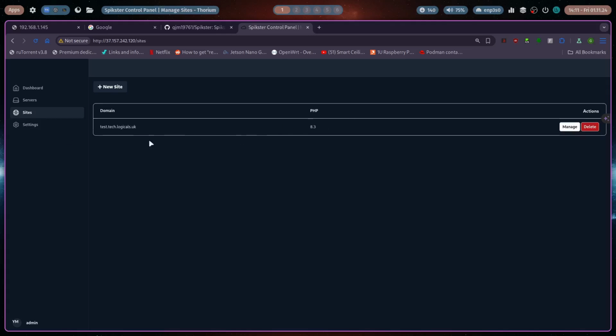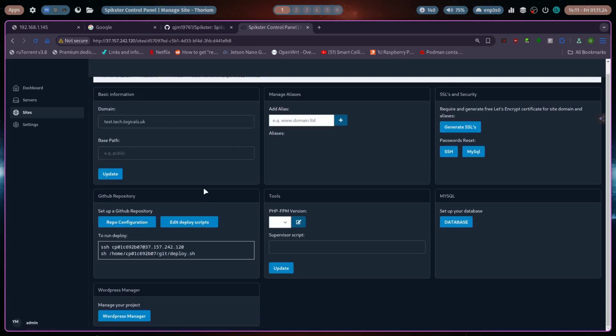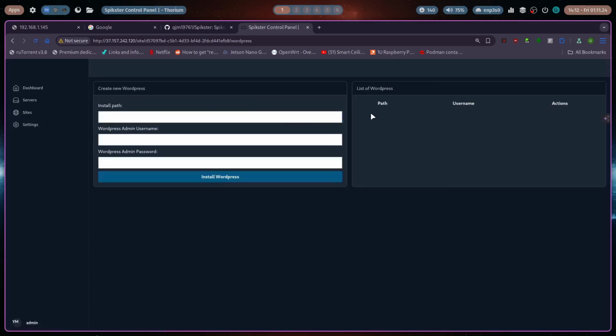So, alright, that says it's there. At least that saves some information. Let's have a look in here. Not many options again. Generate SSL. Don't know whether that did anything. Who knows? Oh, it's got a WordPress manager down here. Let's see if this works. Just put a slash. Username with GTM, and then do a random password again.